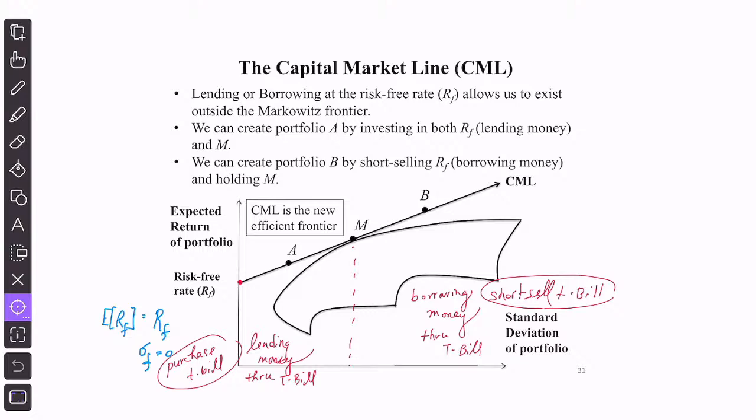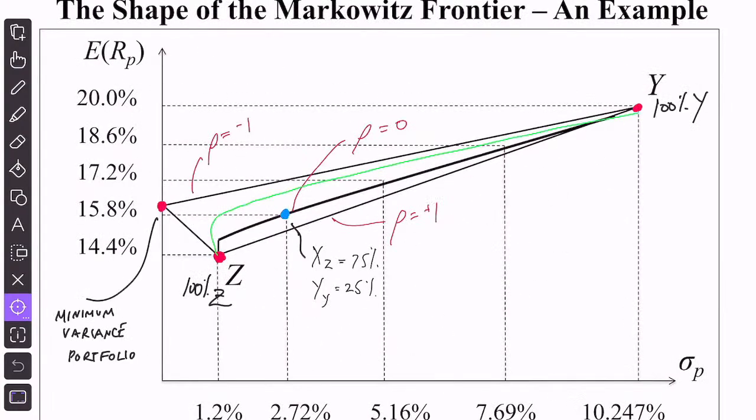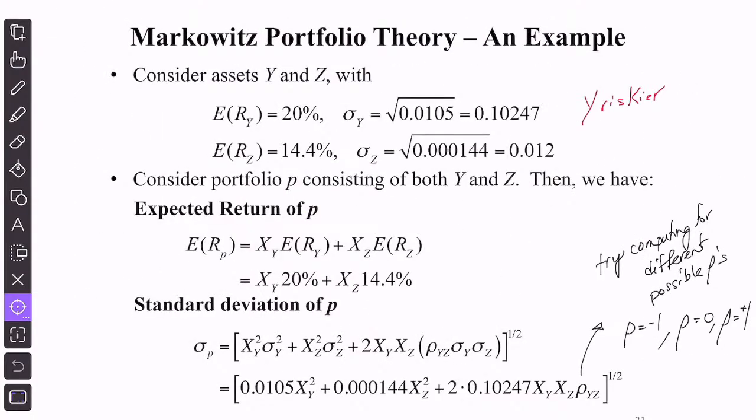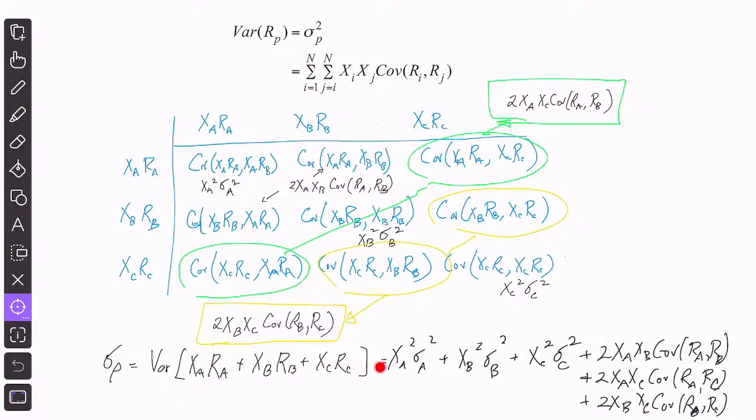The x-axis for the CML is the standard deviation of the portfolio. It comes from here. All these calculations we did, right? If you remember back, I showed you how to calculate the standard deviation for two assets, but I also showed you how to combine more assets into one. So you would have to use this formula to combine, with relative weights that sum to one, all of the assets in the market portfolio. Okay, so that would be the standard deviation of that.